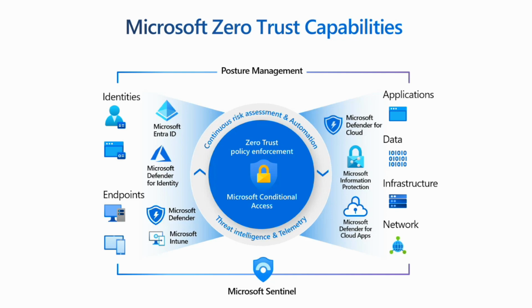And off to the right here, we see the other pillars of applications, data, infrastructure, and network, which is generally where an identity, which could be a user account, or it could be a service principal or an application, and some sort of device, be it an actual laptop, a workstation, a medical device, whatever it happens to be, is trying to connect with something on the right-hand side. And in order to safeguard this appropriately, we've got these different tools, a lot of which are included in the E5 license, that help enable this security model.